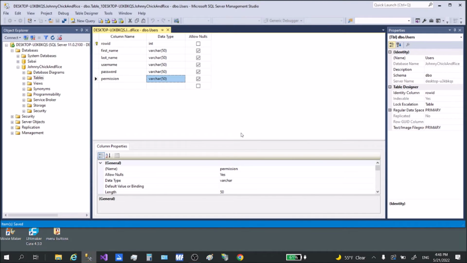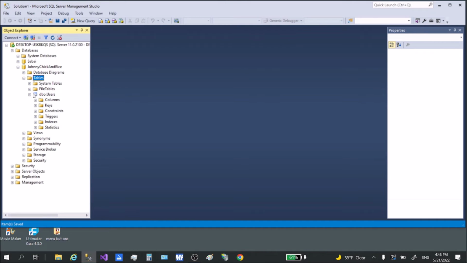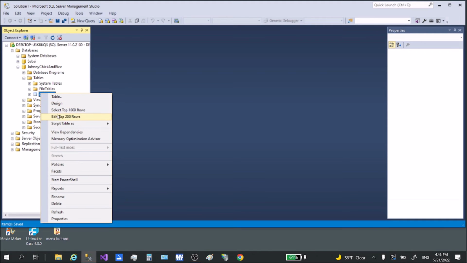And click OK. We can go ahead and close out of this, and you should have your table populated right here. Okay. Now we're going to right click it and go edit top 200 rows.